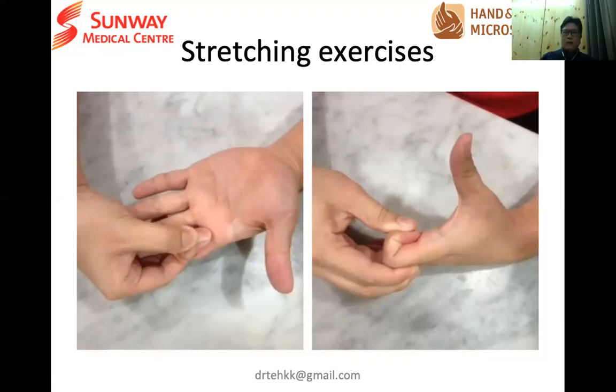And you do that. Sometimes the patient likes to ask you, oh, how often do I need to do this? So you just give them a number. I normally tell them to do 20 sets of this 5 times a day. And why 5 times? Because the Muslim prayers are 5 times a day. So when they go for prayers, if you are not Muslim, then you do it. If you are Muslim, then you know that's when you need to do your stretching exercises. So you give them a plan rather than just telling them to go do exercise, and they're like, well, now what do we do? When do I do this? They don't do it if you don't give them a regime like that.